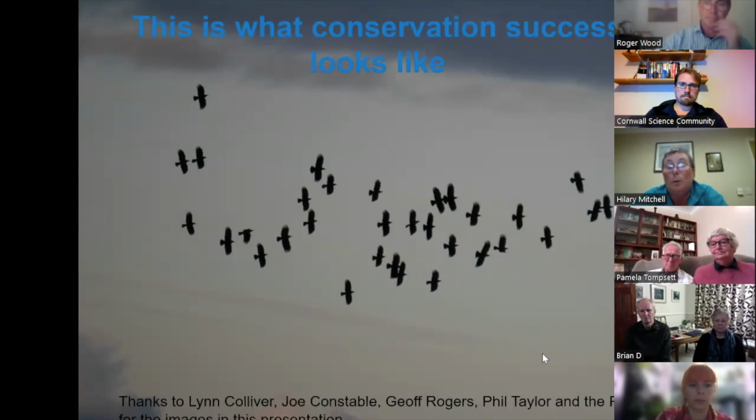Chough have one brood. If they lose eggs, they can sometimes lay again. But once they've got to that stage with chicks, it was too late. Biologically, they're just not capable. They can only breed for a very limited time period, and then it's too late. So they lost their chance that year, and they actually moved site. Right. Because the raven knew where that nest site was, so they changed. Well, at least they're adaptable in that sense, I guess. Yeah. So they don't like crows. They definitely don't like ravens, and they tolerate the jackdaw.